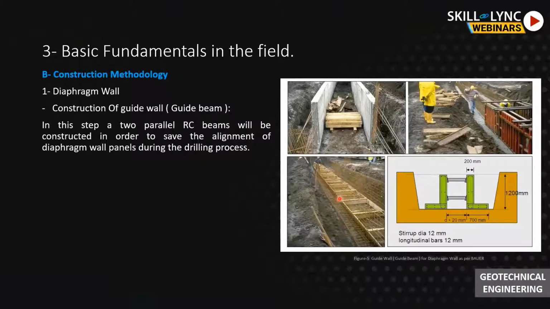Now we can discuss the construction methodology for each type. First, we can start with the diaphragm wall. For diaphragm walls, the first step of construction is to build the guide walls or guide beams. This is just to keep the alignment of the wall as per the required design. Some excavation will be done locally here, 1.2 meters or 1.5 meters as per the type of wall we are going to install, and 2 L beams will be installed. Sometimes they will be precast as well. And the shoring wall will be installed in between these 2 L beams. So the first step is the guide wall.